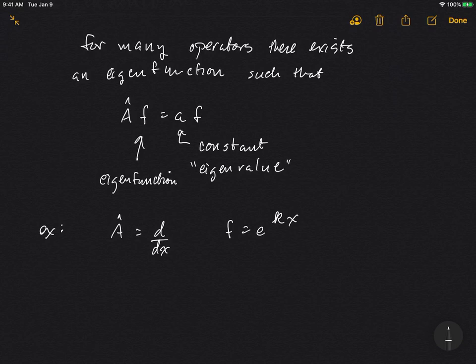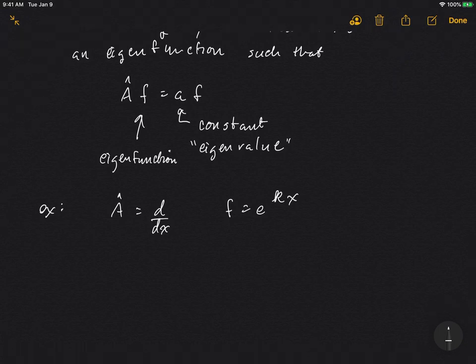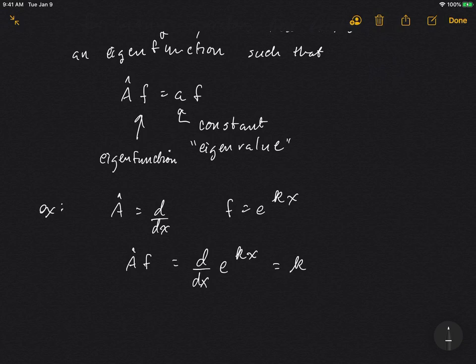where again this is an exponential function where e is Euler's number that's used in natural logs and exponentials. Okay, so if we act our operator on our function f, we get d dx e to the kx. And the first derivative of an exponential like this is going to be k e to the kx. And so we get back the original function f times some constant.